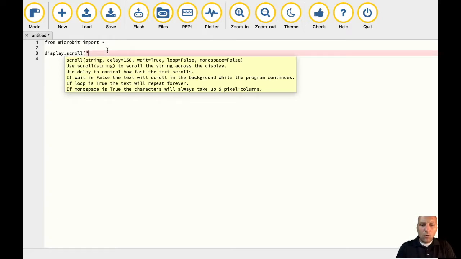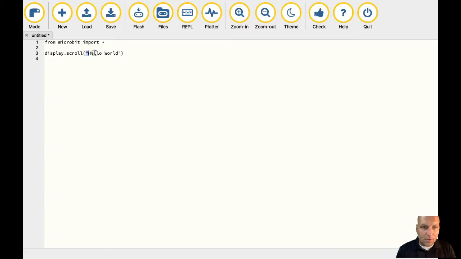But for now, we're just going to tell you to do the hello world. And so what we're doing here, when we put our text in parentheses, we're telling Python, or in this case the microbit, that we're not actually writing code. This is actually the string that we want to be able to use. This from microbit import is just making it compatible. It's going to basically bring in a lot of libraries and software for us to automatically use, and away we go.